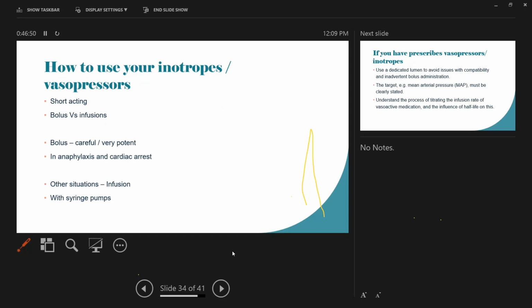Initially it wasn't so, I know people put adrenaline vials into saline and ran them. We have done that too, but now of course most of the wards are equipped with syringe pumps, and it is very easy to handle. And the nurses are well trained. So if you are using inotropes or vasopressors in patients, try to use these syringe pumps, so it will be very accurate what you are giving to the patients.